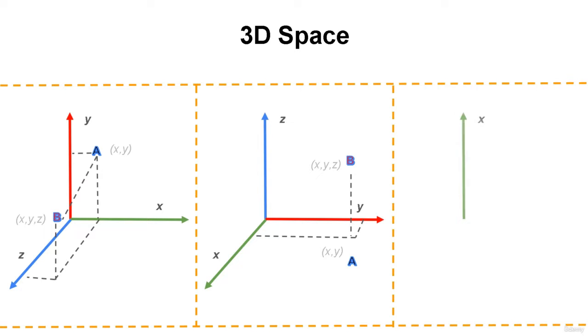Now, you can keep that going. The x could be pointing in this direction, the y could be pointing in this direction, and the z could be pointing in this direction. And it doesn't matter. You can always check exactly where you are in the coordinates. In 2 dimensions, you have A here. And if you go to 3 dimensions, you have the 3rd dimension, z, and can establish a second point, B, which is x, y, z.